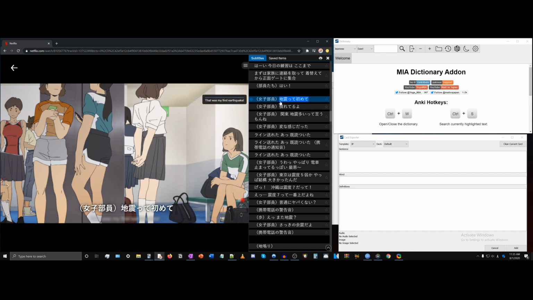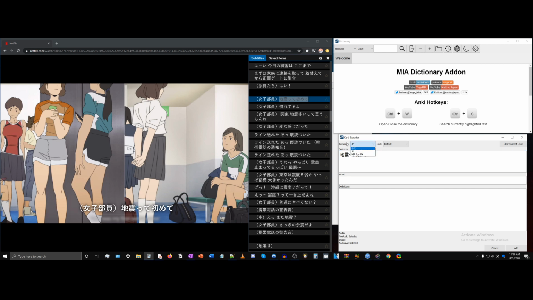So go over here to the side and highlight the sentence, and then do Control C Alt. And when you hit Alt, make sure you're still holding down Control C, and make sure you hit the keys in that order. So first press Control, then while holding down Control, press C, then while holding down Control C, press Alt, and that's going to automatically load up the sentence into the card exporter.